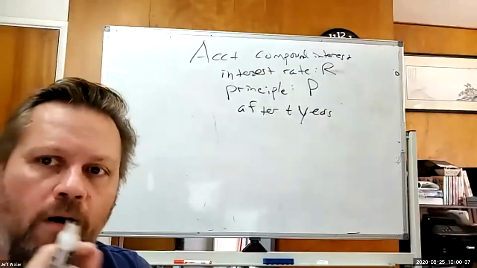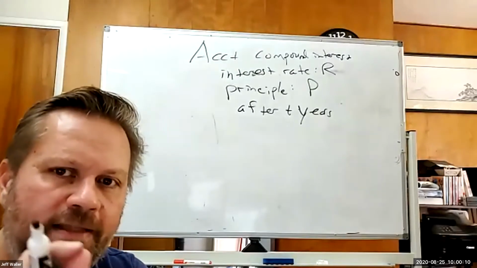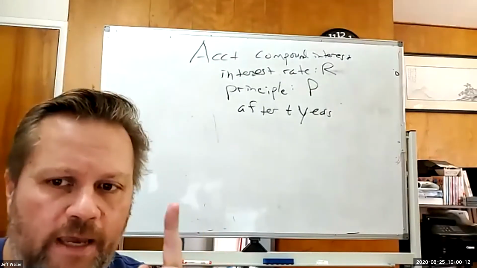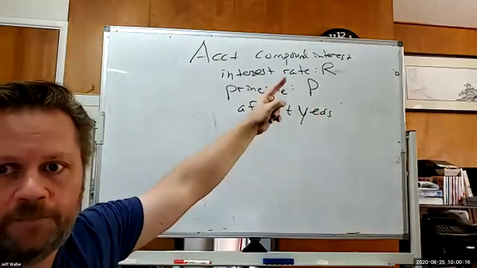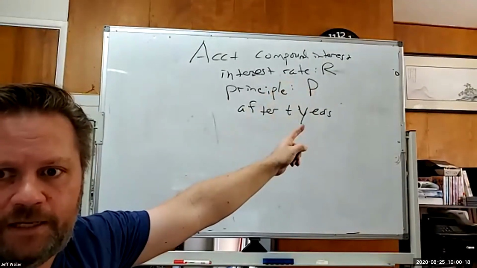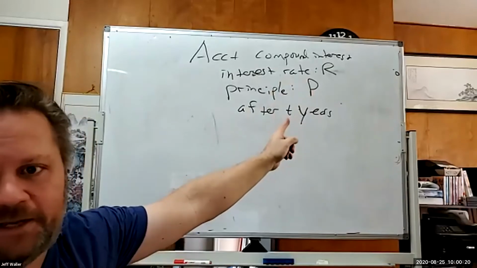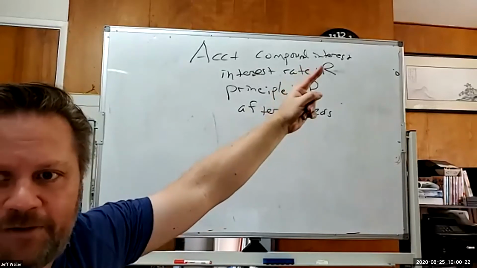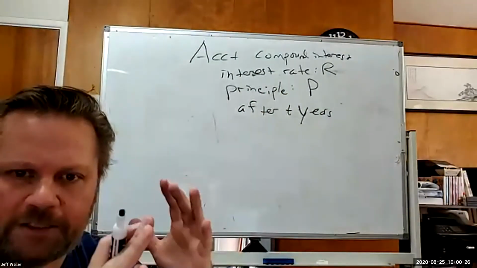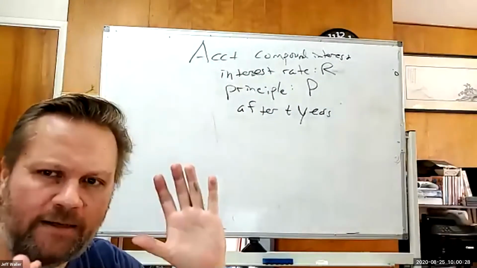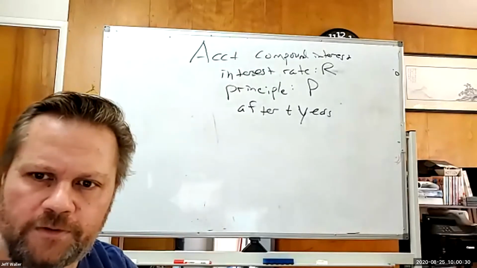But every part of that problem that didn't have to be the amount, did it have to be $1,000? No, it could have been however much money. So we're going to call it P. Did it have to be 70 years? No, we're going to call it T years. Did it have to be 5%? No. So I want an equation that will work for any values of those.